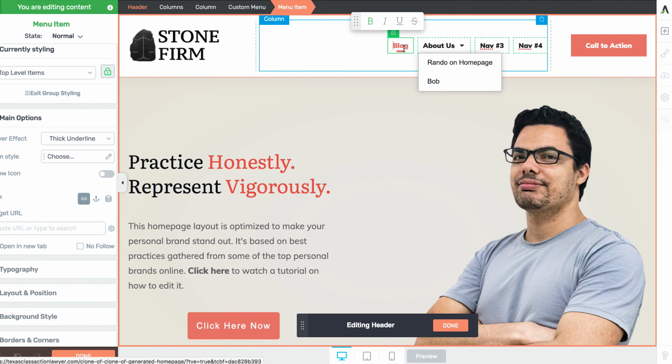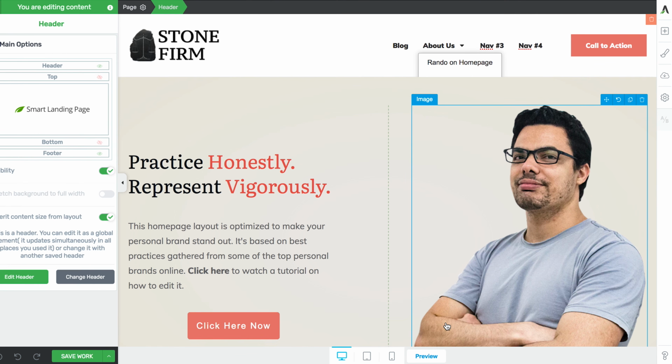And then what you can do once we start expanding beyond the home page, if that's what you want to do, is take the URL to the pages that go beyond the home page and put them here on the target URL. That way when people click on blog, you may have texasclassactionlawyer.com/blog right here, and that'll take them to that page.